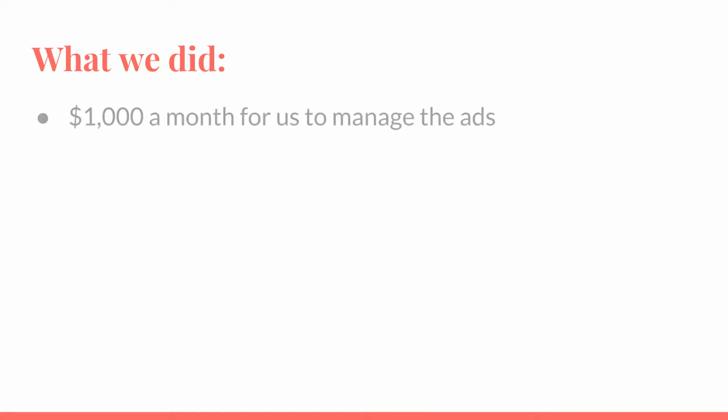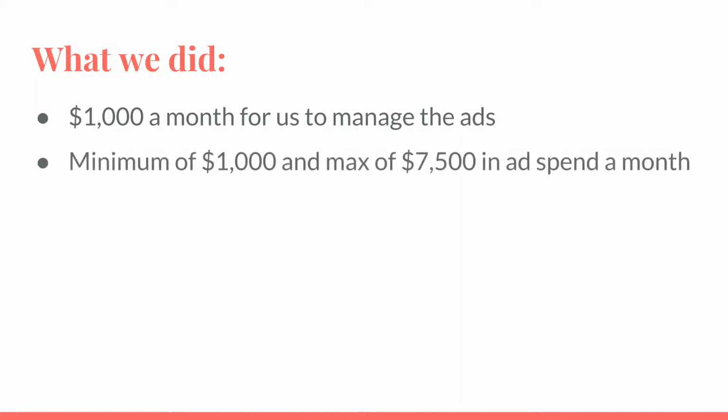What we did when we were at the height of our agency, we tested lots of different pricing points to find out exactly what would work. And we found out that our bread and butter was really the $1,000 a month for us to manage and $1,000 in ad spend. That's something that Jeremy had covered earlier in this training. Here's exactly what that looked like. We did $1,000 a month for us to manage the ads. They had a minimum of $1,000 and a maximum of $7,500 in ad spend a month, meaning that the minimum that they would spend on the advertising platform was $1,000. The maximum that we would manage was $7,500. If they went over that, then we increased their contract in price. They would have a higher price contract for that additional amount in ad spend.